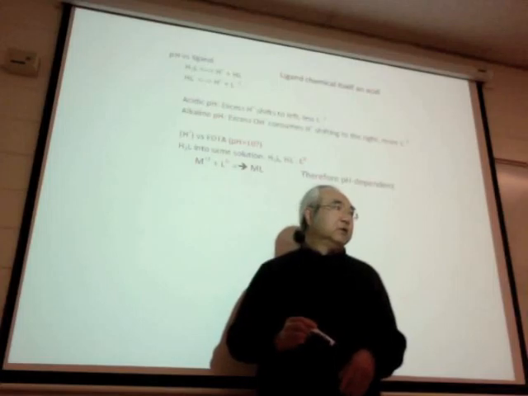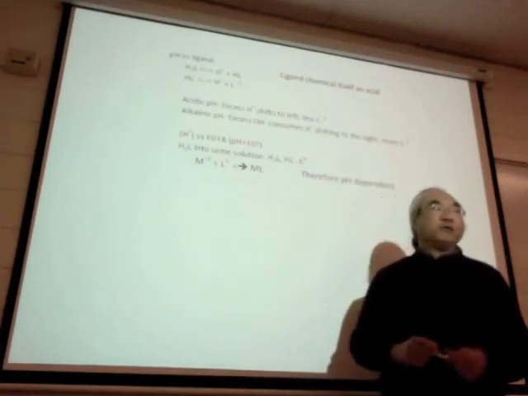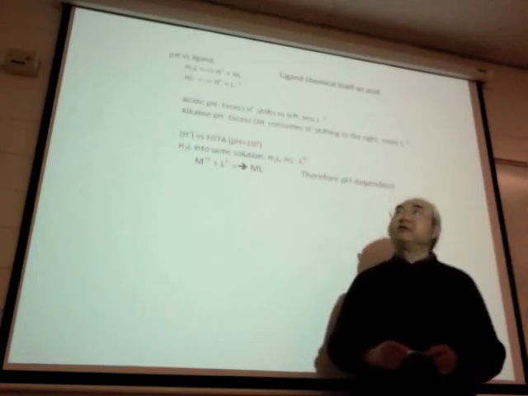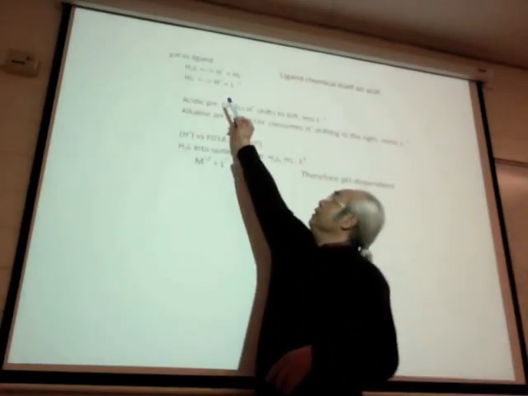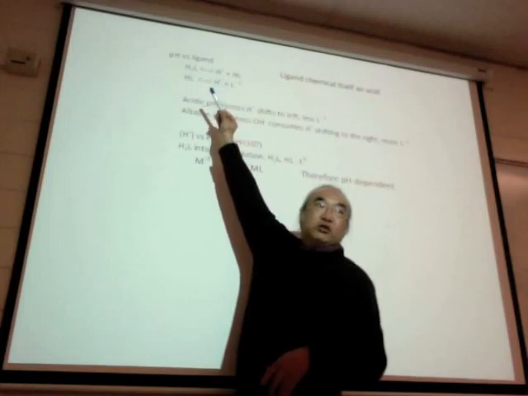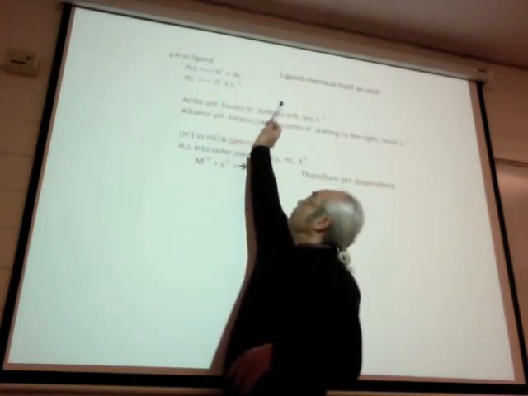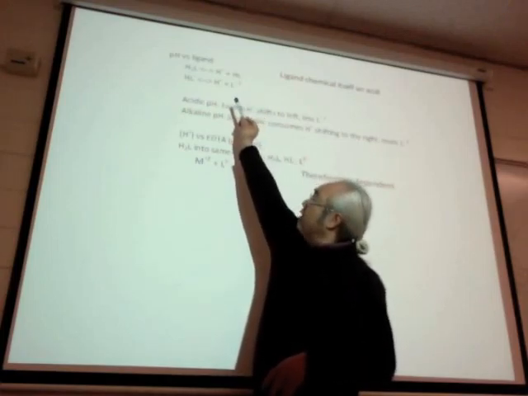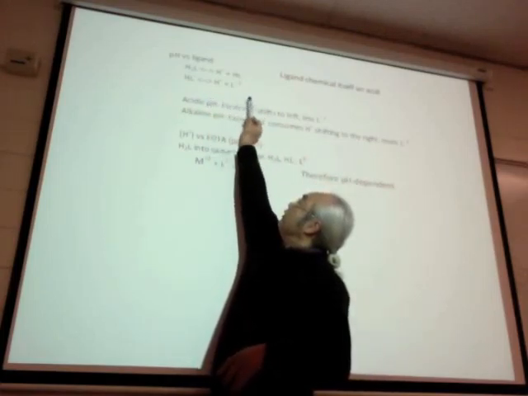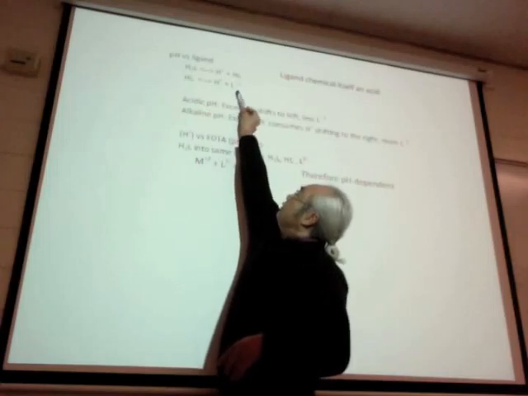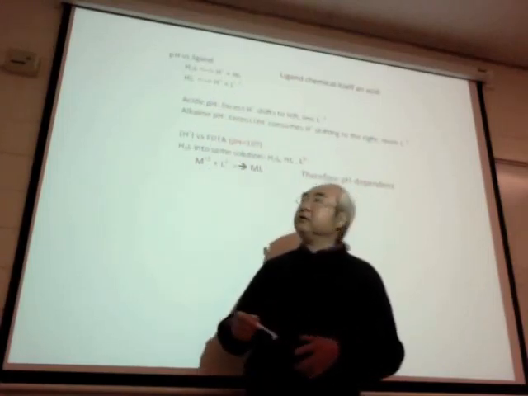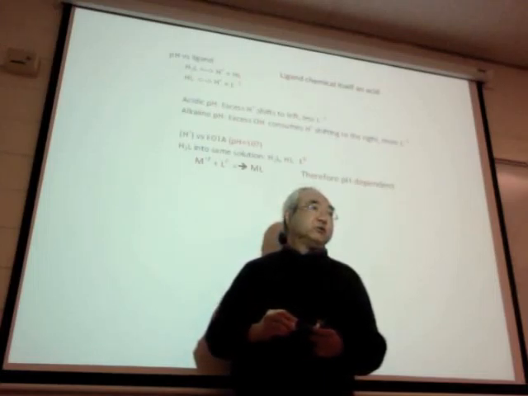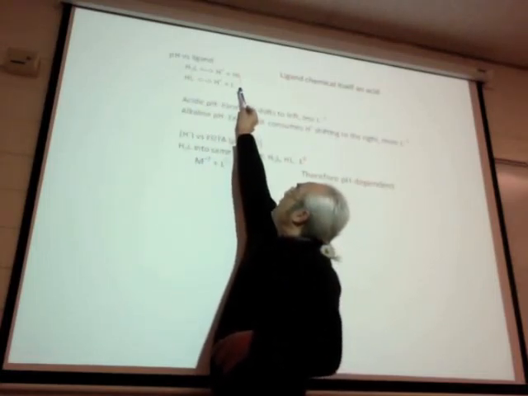H2L is a weak acid, right? From the formula H2L, then you know it's a polyprotic acid. As it ionizes or dissociates, then you get the products. And the product is still an acid, then you continue to ionize, then you get the L minus 2. L minus 2 is your complexing agent. Okay, so this is your complexing agent.